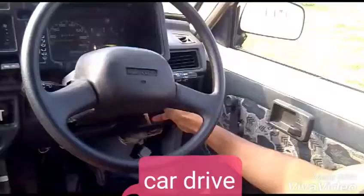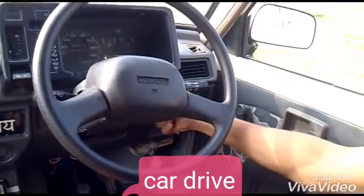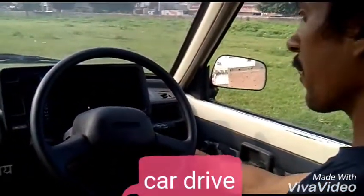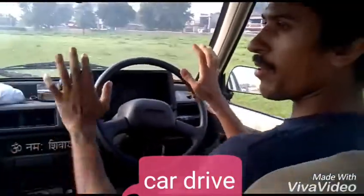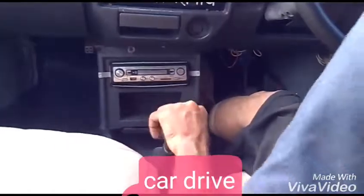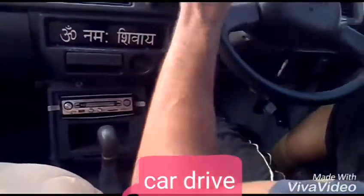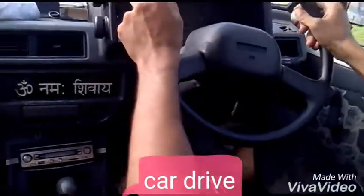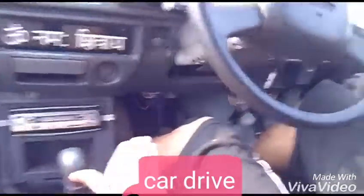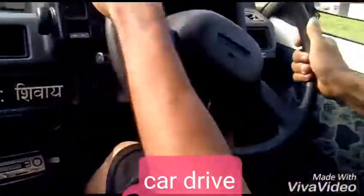Friends, you have to press the key. Your car is ready to drive. Just press the first gear. This is the first gear. Now you take your foot off the gear and you press the accelerator.